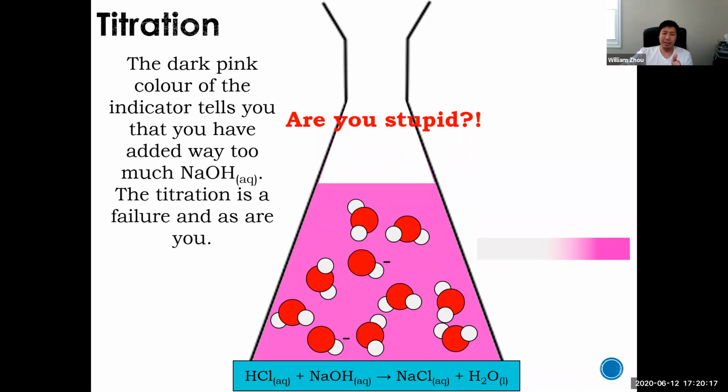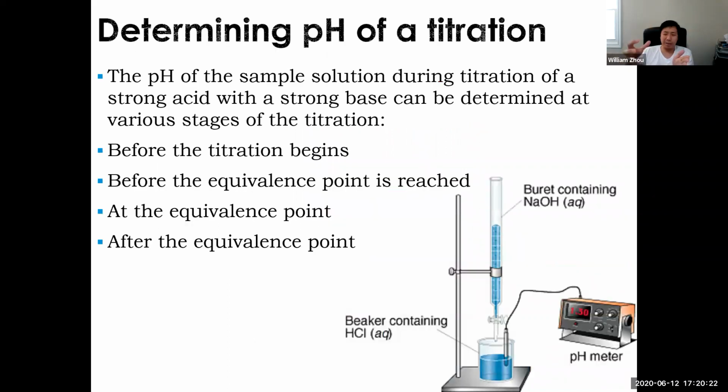That's why we say you have to add it one drop at a time. You can't just turn on the faucet and let it drip, because you will quickly go over the equivalence point. The equivalence point is a very specific point. It's like a balance on a seesaw. Very delicate. You will go over that if you just let it drip. So one drop at a time. It only takes one drop to bring a solution to the equivalence point and stay there. So don't just let it flow. You have to be patient, one drop at a time.